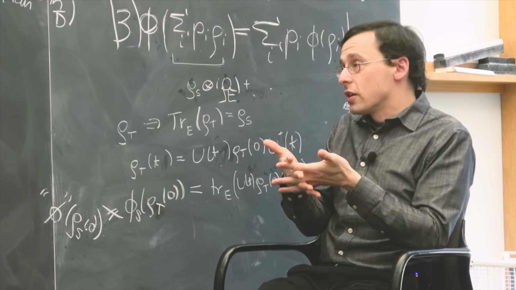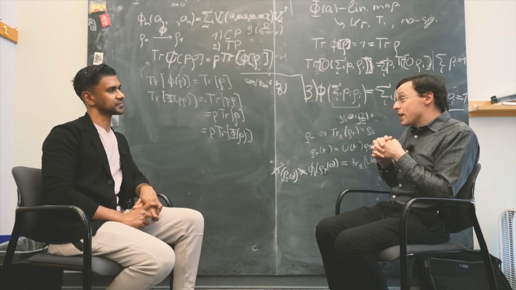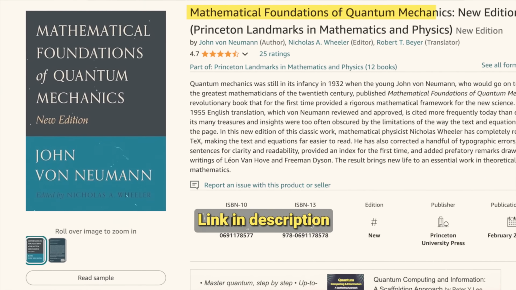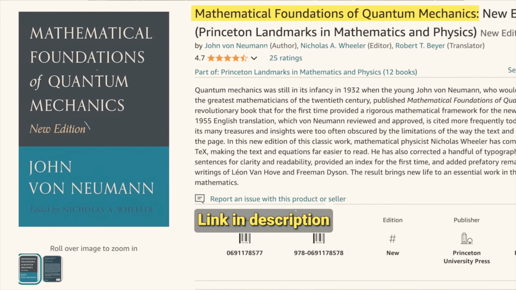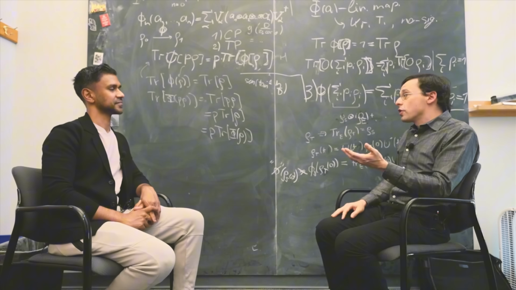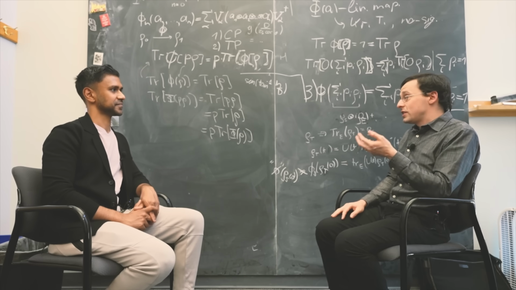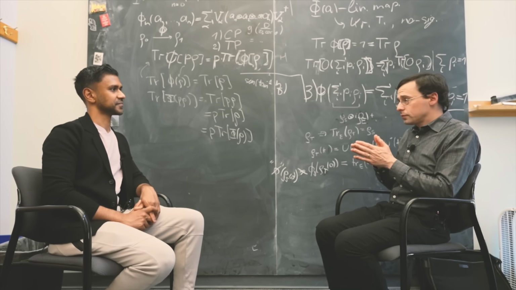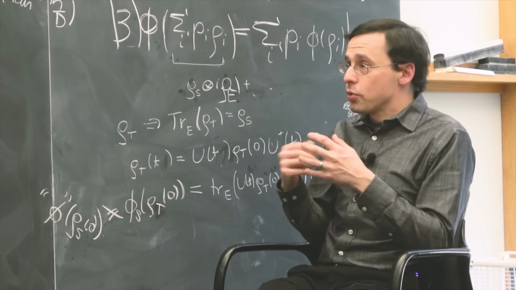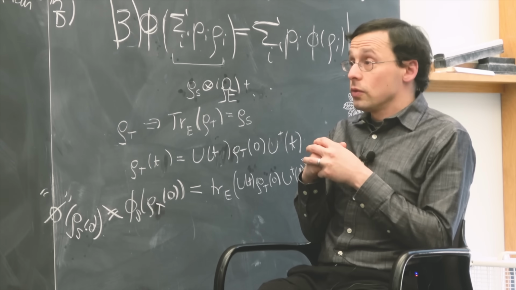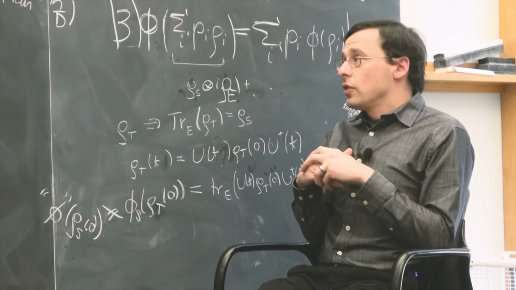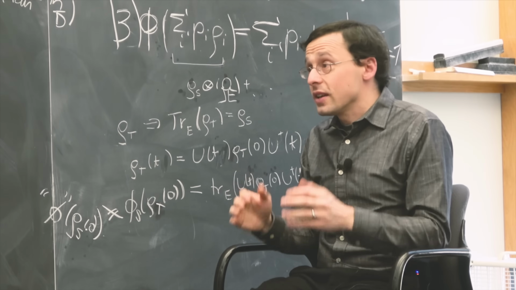And then 2 years later, John von Neumann, the great mathematician, writes a book, Mathematical Foundations of Quantum Mechanics, in which he formalizes this theory in mathematical terms. And that's basically what we've had ever since. Today, when people refer to the Dirac-von Neumann axioms or the textbook axioms of quantum mechanics, they mean this prescription for generating predictions about what we'll see in experiments, empirical predictions. And this framework is based on Hilbert spaces.